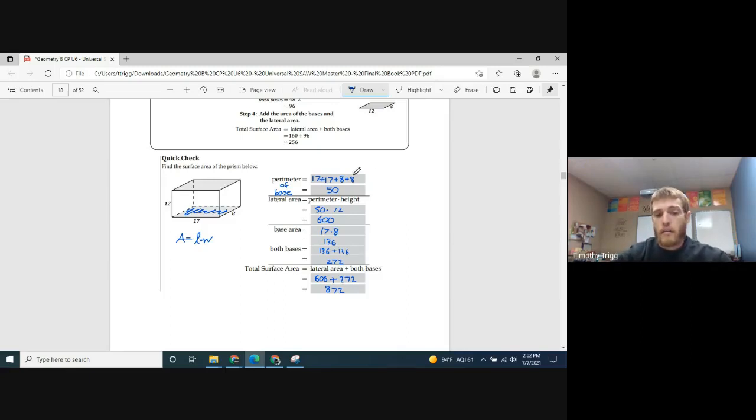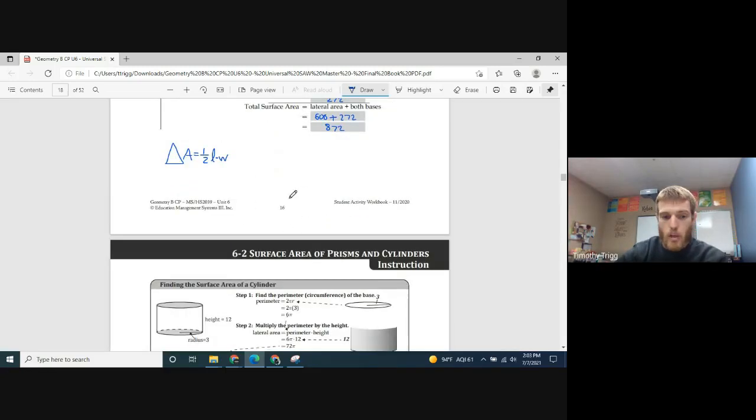Now, this is how you find the surface area of a rectangular prism, but it also accounts for other shapes that aren't just rectangular prisms, but they might have different area formulas for the base, depending on the shape of the base. If a base is a rectangle, you just use this. So this is for a rectangle base. But if your base was a triangle, its area would be 1/2 length times width. So you've got to kind of know that one offhand too, all right? Because sometimes you're going to have a base that's a triangle. But we'll go over an example like that. So don't worry too much.